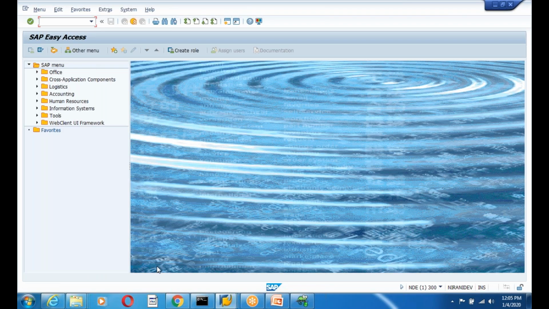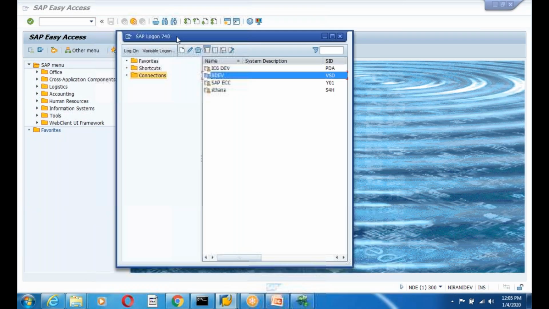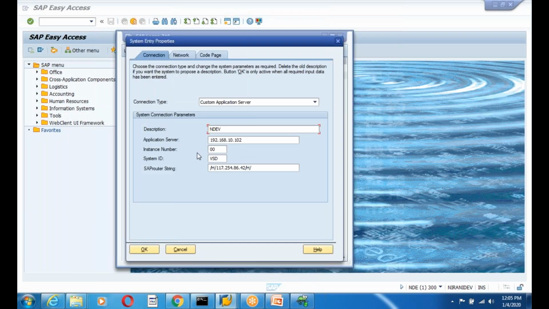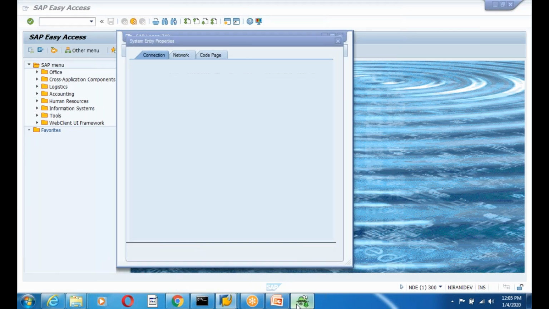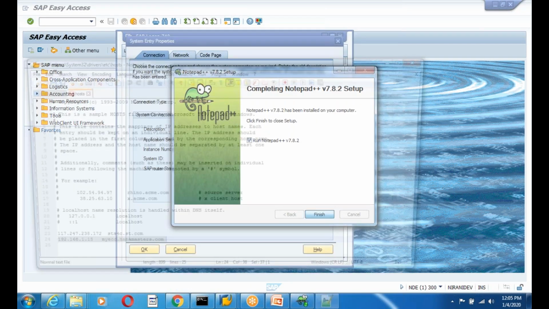So for this, actually, I will maintain a hosts file. Maybe this is an internet facing server. So take this, Control C. I'm maintaining the IP address.